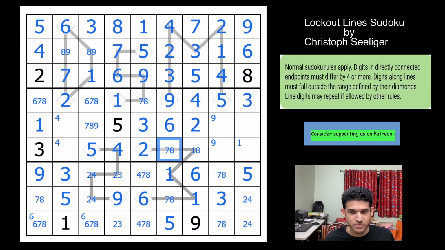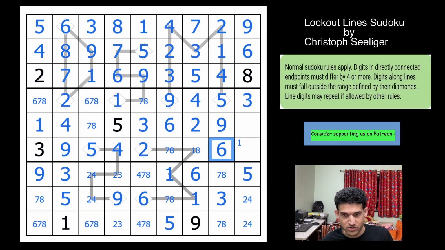So I'm just tidying up the pencil marks now. We're getting close. Right, 4 in row 5 goes here, which means this must be 8 or a 9, and that leaves just 1 cell for 6 in row 6. This is a 6. That gives a 9 here, which means this is not 9, and 9 goes here. That gives 8 and 9 here.